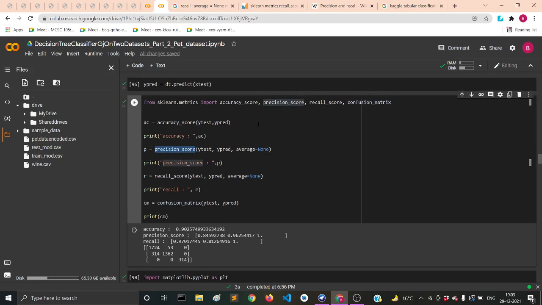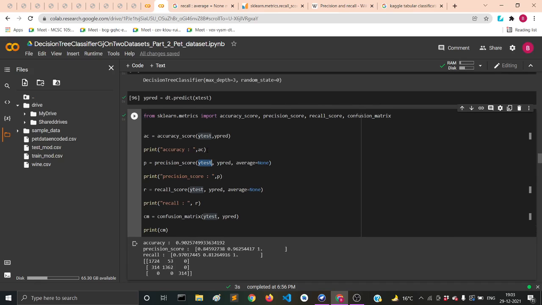So for calculating the accuracy, you just need to pass Y test and Y pred. Now what are the Y test and Y pred variables? Y test is the variable which contains the real Y labels of your test examples, and Y pred is the variable which contains the predictions of those records made by the model. Now how to get the Y pred?